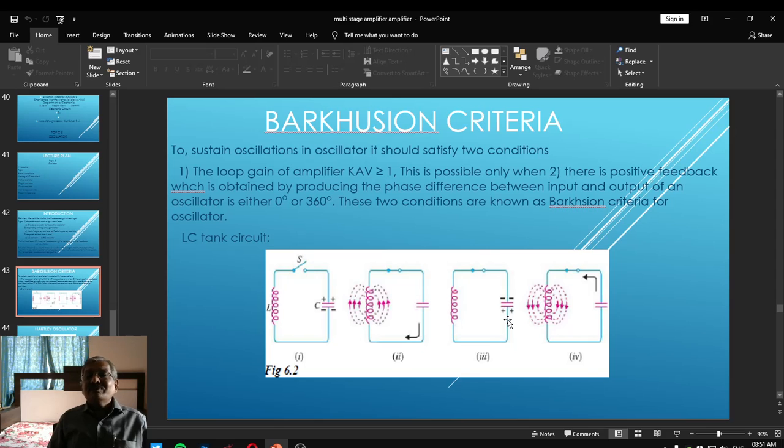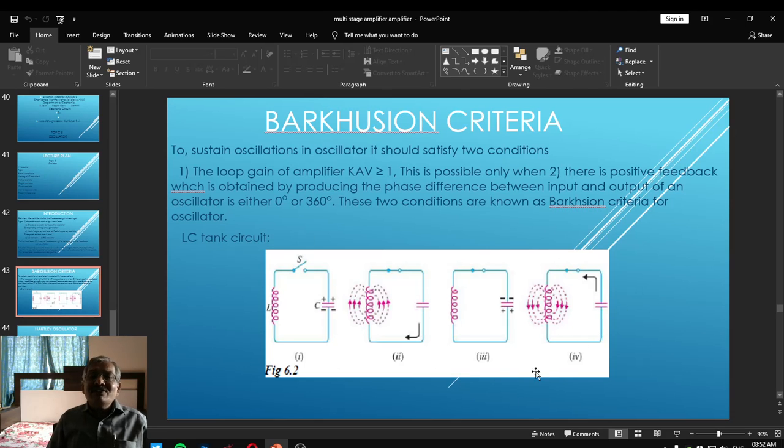Thus, but again with the fact that the polarity of the magnetic field as well as the electric field will always be in opposite direction. Thus, the charging and discharging action of the capacitor and the collapsing and building up of the magnetic field will generate electrical oscillations in the tank circuit.